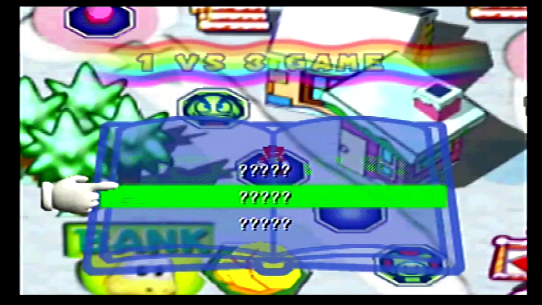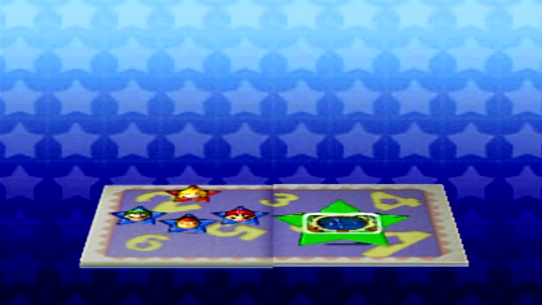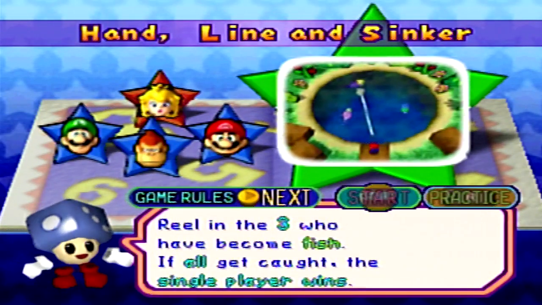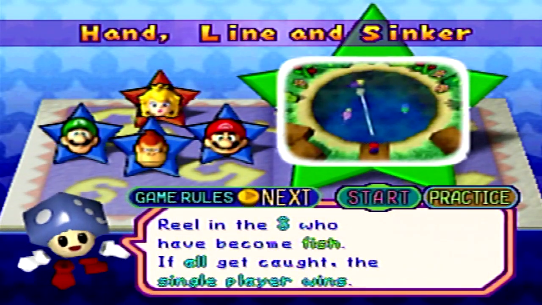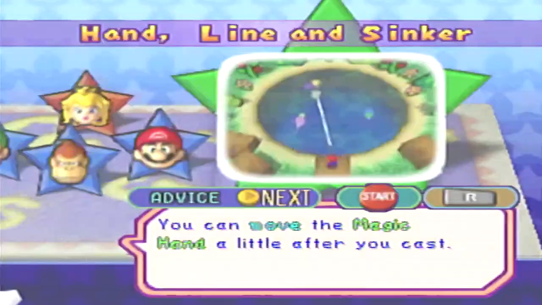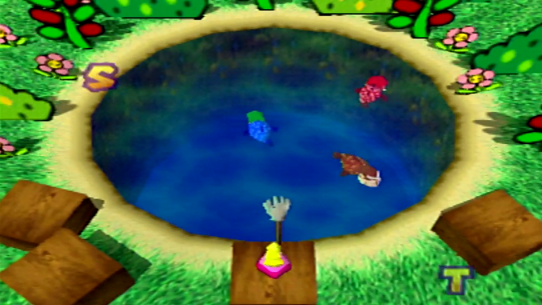Okay, one versus three, and we have Pan, Line, and Sinker. Yeah, reel in the three who become fish. If you all get caught, the single player wins. Okay. So yeah, this one is kind of bad, because you have to survive for a minute.